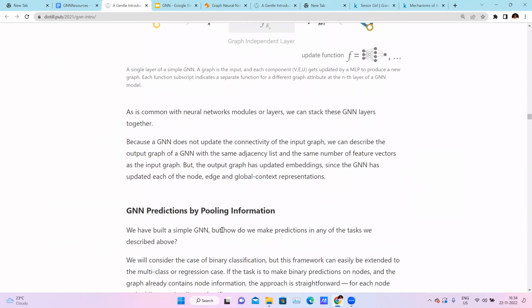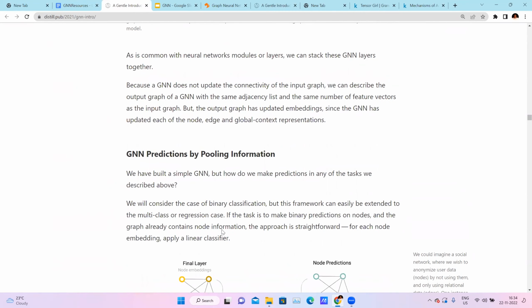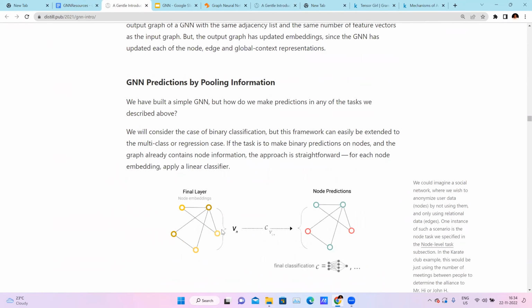But in the most simple graph neural networks, we are not going to update any connectivity and things like that. The update process will not happen.